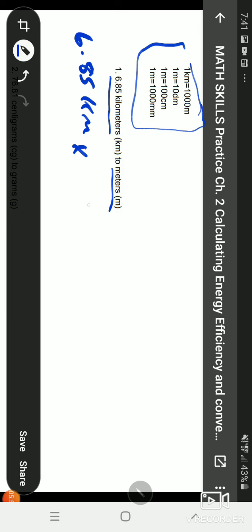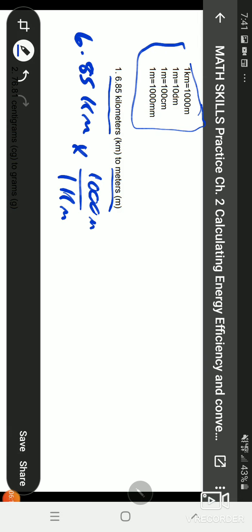Now, I don't want to put kilometers at the top. When we do conversions, we always want them to be diagonal so that the units you don't want cancel out. So I want the 1 kilometer to be down here at the bottom, which means that there are 1,000 meters up here at the top.